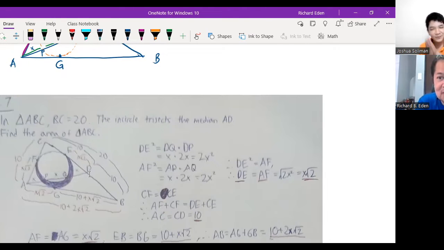Yes, I forgot po. All right, okay, so all of that. So yeah, let's try to go back to that. And then, because ultimately, if you want to find the area of ABC, then you need the lengths of the sides. So you can use Heron's formula. You already have two of the sides, 10 and 20. We just need the length of AB, which is 10 plus 2x square root of 2. So all we need is to figure out the value of x.